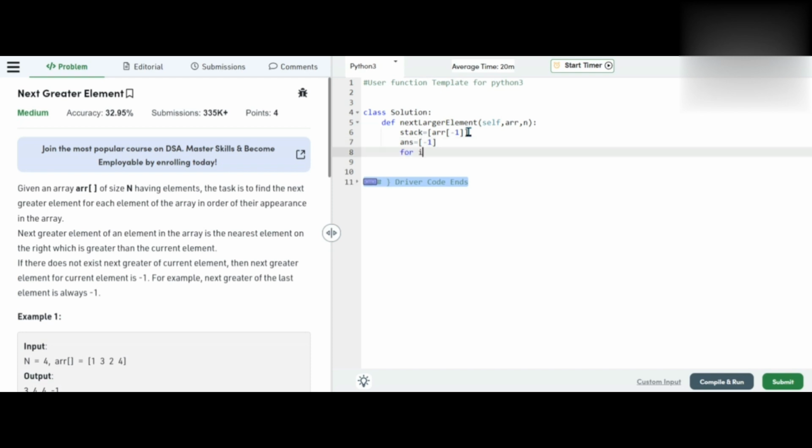Now we iterate the array from the back side. N-2, where n is the length of the array, and n-2 is because the last element is already appended to the stack. So we will check from the second last element.